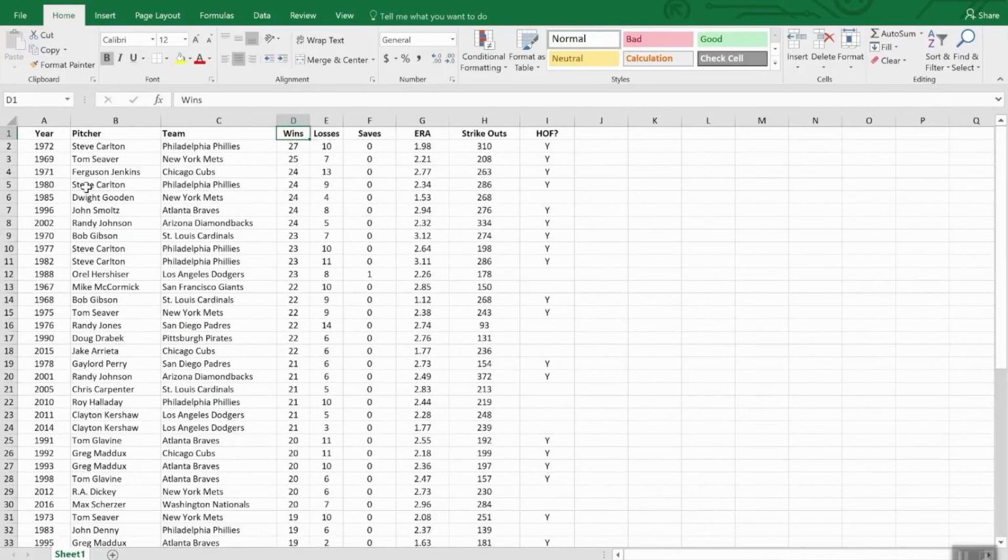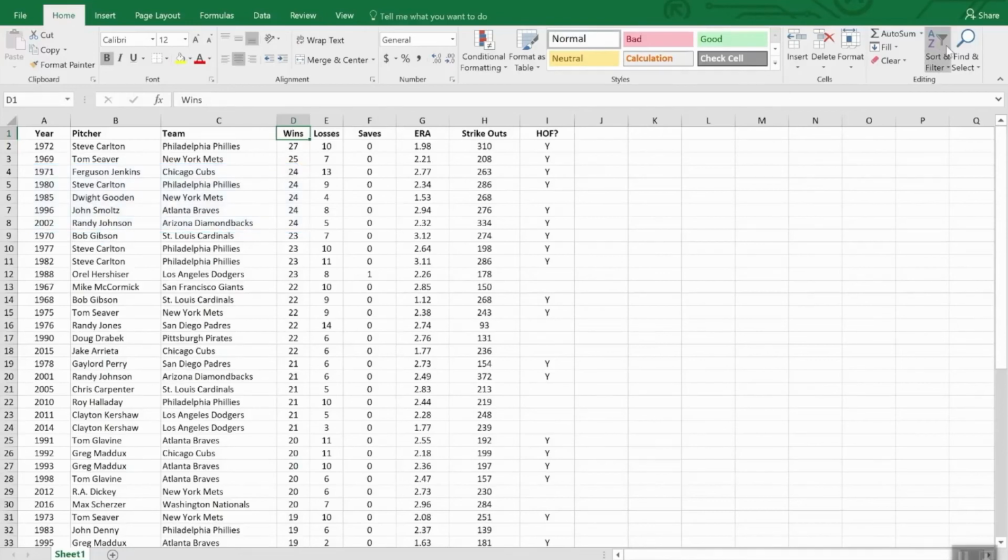And it's no longer organized by year, and obviously it rearranged all the data and kept each row as its own self. So let's do something a little bit more complex and sort by multiple columns. You see this cluster of pitchers with 24 wins? They're really sorted at random. In fact, they're still in order by year, and that doesn't really tell us anything.